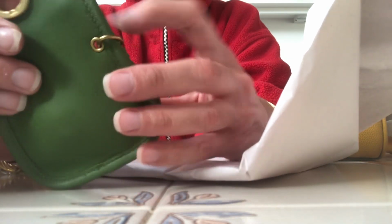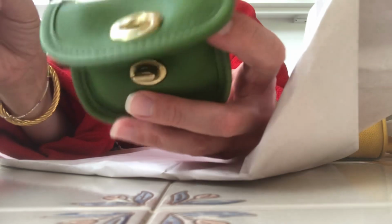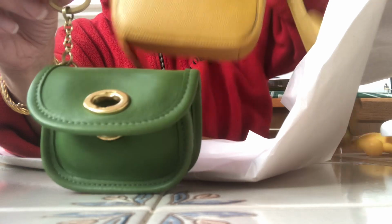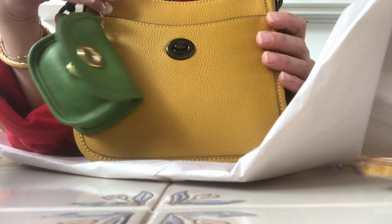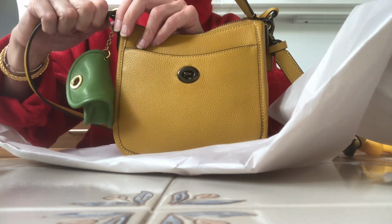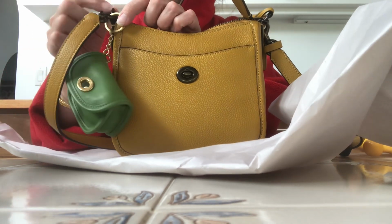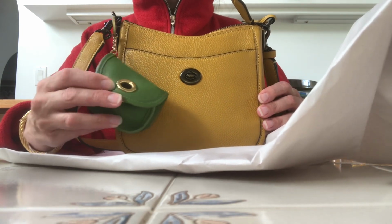I love this. Oh, I love little miniature things. Doesn't matter what it is, I just love little miniatures. So this would attach to your Coach bag. And I have my little mini Chase here. It's probably maybe a little big for that, but just to give an idea of how it would attach, I could actually just hook it right on this and then just do that, or I could put it on this little loop here, which I may do on one of my bigger bags. But oh my god, how cute is that?